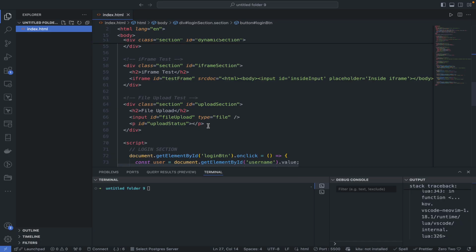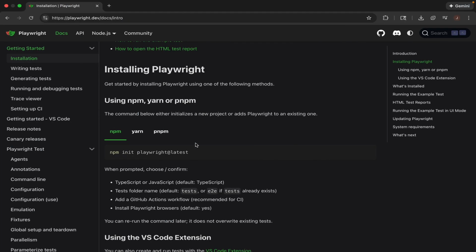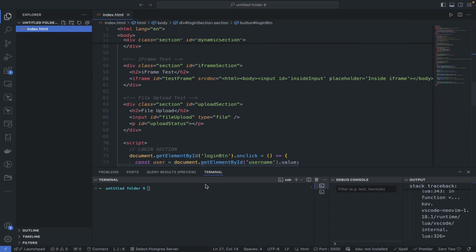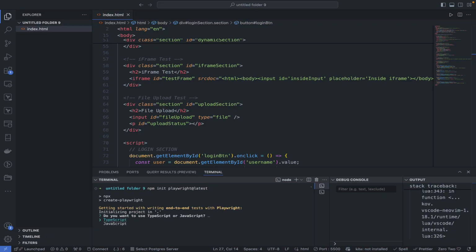Alright, so first things first, we're going to go to the Playwright documentation, and we're going to install Playwright with npm. So we're going to go ahead and install Playwright. Okay, now it's going to ask you if you want to use TypeScript or JavaScript.